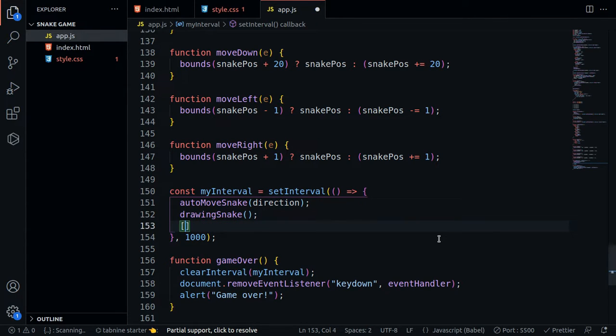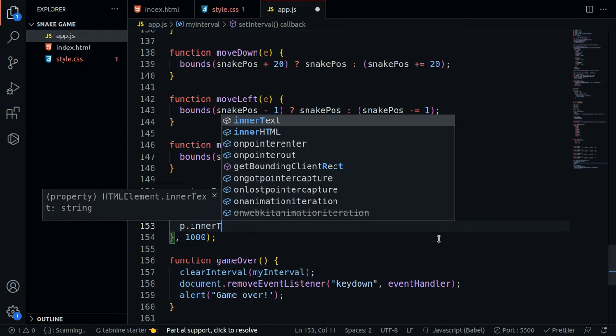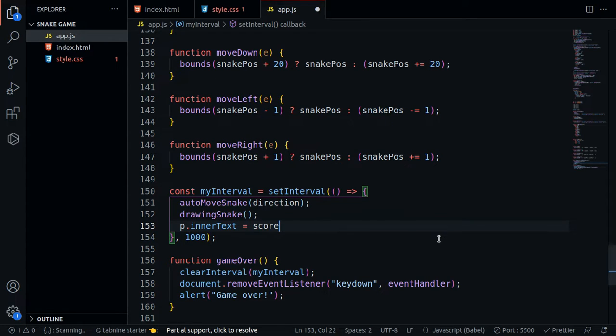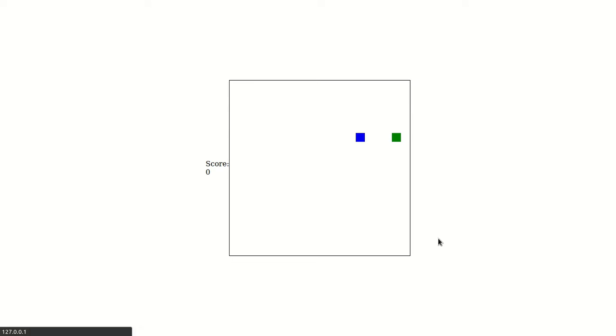Let's say p.innerText is going to be equal to the score. So each time we increment the score, we're going to see it in here also. Okay, so let's see it out. Awesome, it's increasing.